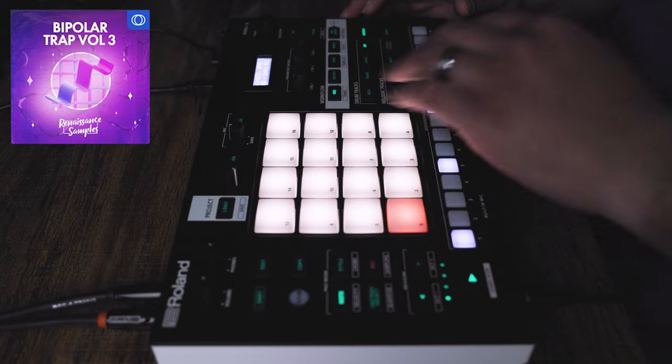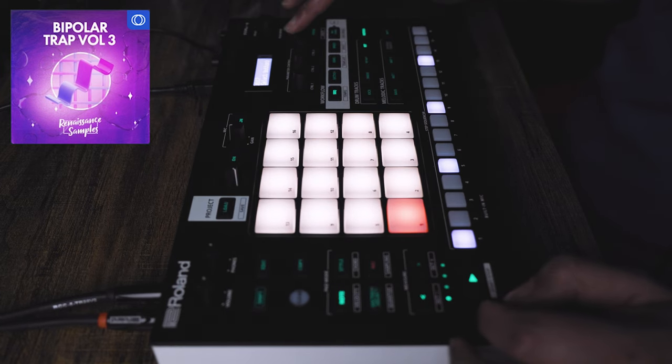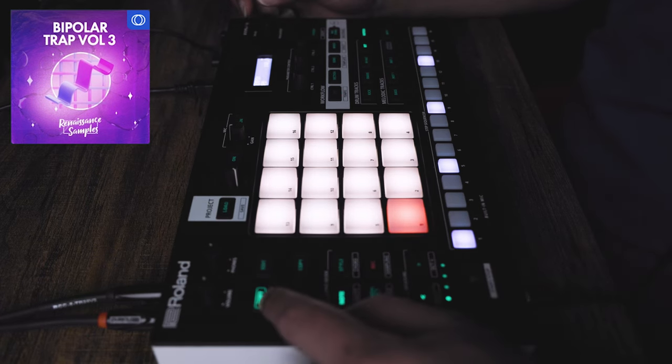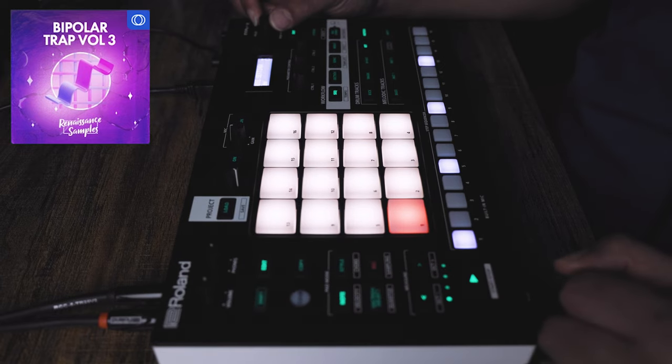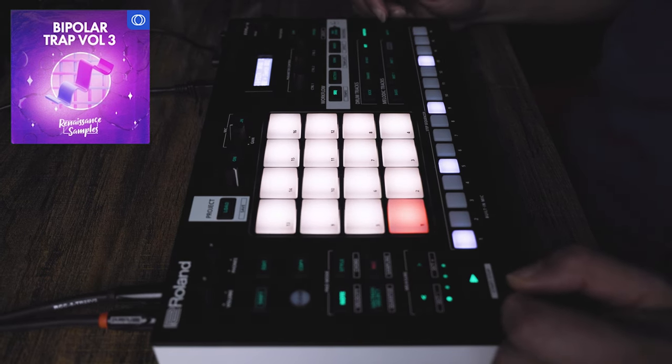These loops are all 8 bars, but first, before I do anything, I need to edit. Oh, wrong one. Shift tempo. Let me set my tempo to 140 because that's the tempo of the project. And then retro level. Okay, so edit note. The samples are in the key of F sharp, which is also G flat. Scale is minor, and I think that's all we need to change. Okay, so exit out of there.